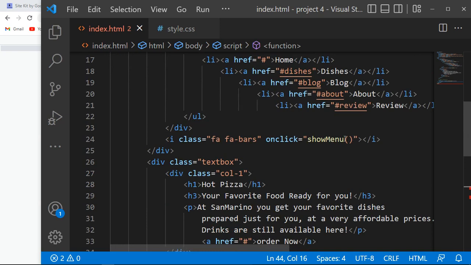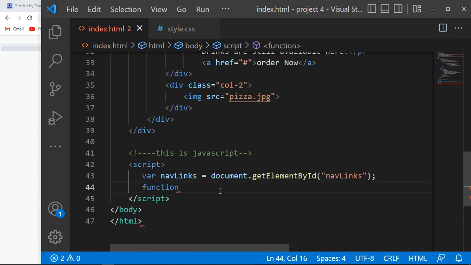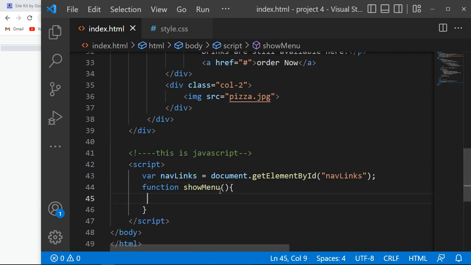So you can just copy this function here, and then say function show menu. This is the class, sorry, this is the nav links. We can just copy this.